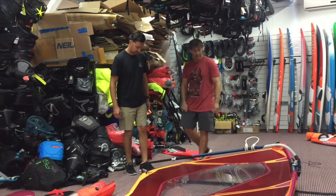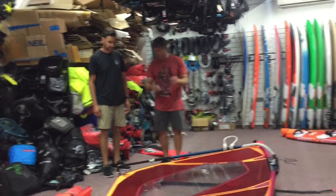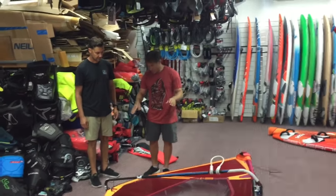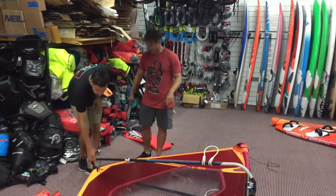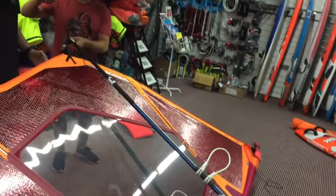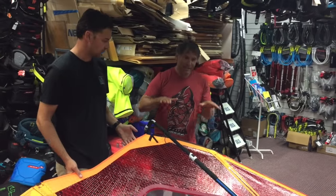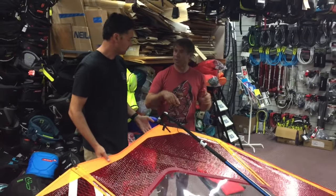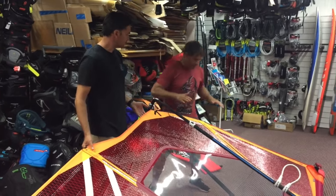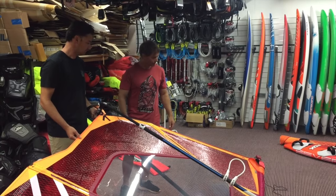Awesome. What else is good about this sail? So the geometry is all set up the way we like it, so the clew is a bit higher than a lot of other sails. What that does is it's lifting you all the time, so it's easier to do airs or any maneuvers because you haven't got all the weight and downforce pushing the board onto the water.